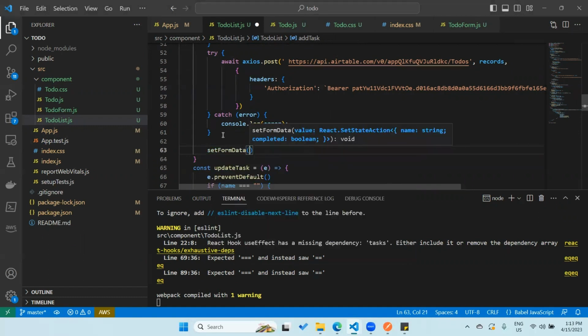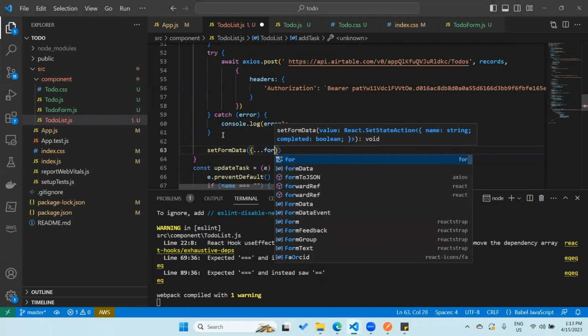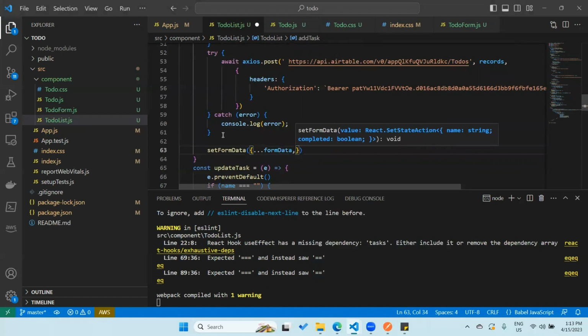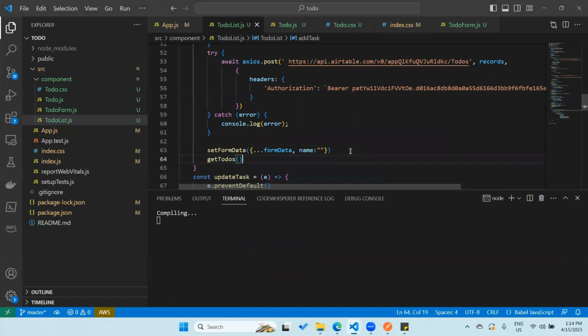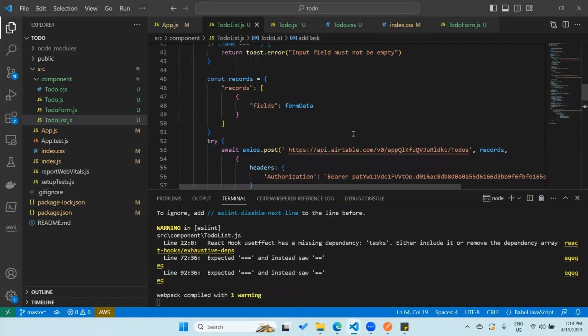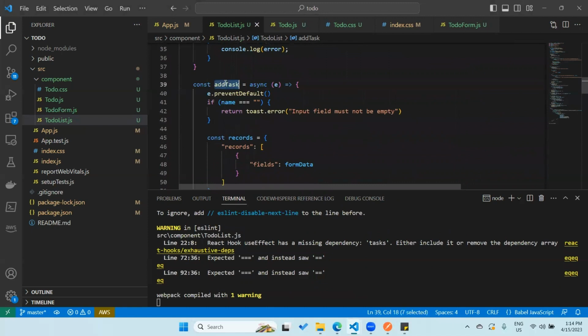For that, we call this set form data state, and inside we'll put the form data name as an empty value. After that, we'll call our get todos method so that we get the latest data from the database. And yeah, this is pretty much it for add task.